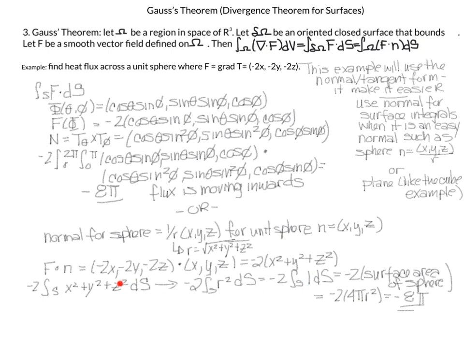So it does help to have some of these insights, which, you know, if you're on an exam, maybe you will, maybe you won't. And if you don't, maybe you're stuck doing this. But if you are insightful, you can see that it's equal to 1. And this integral here is just equal to the surface area of the sphere. So you get negative 2 times the surface area of the sphere, which is negative 8 pi.